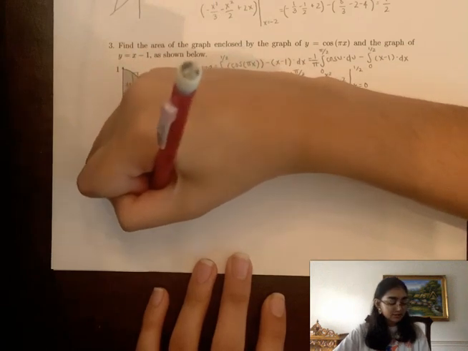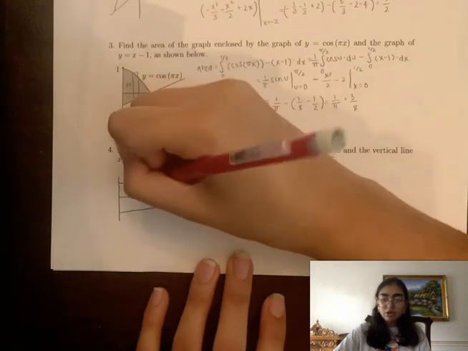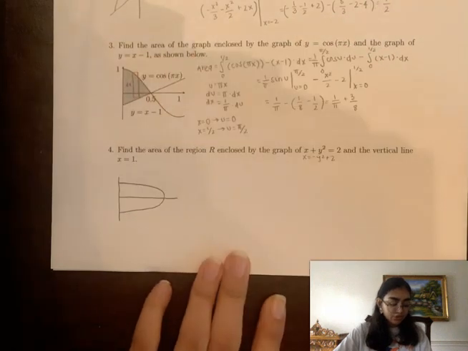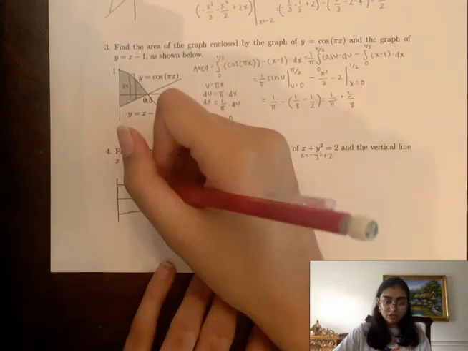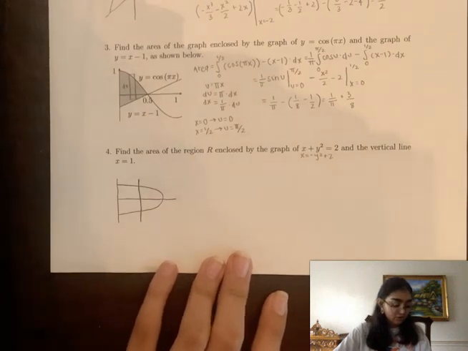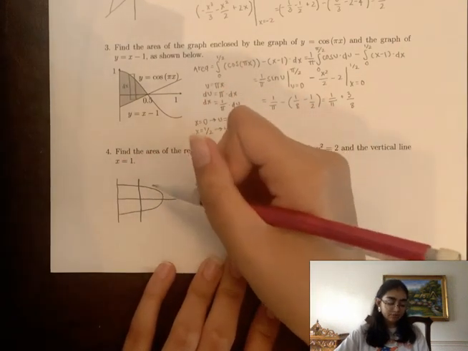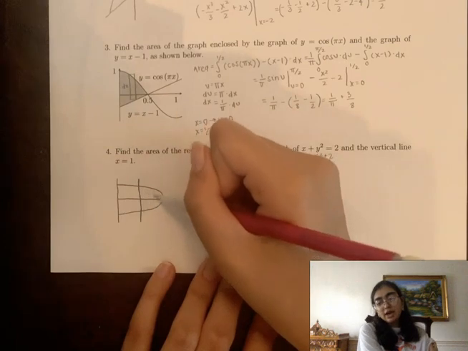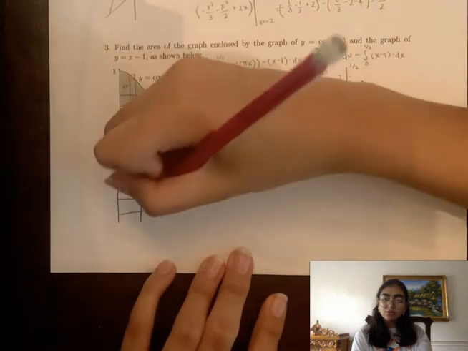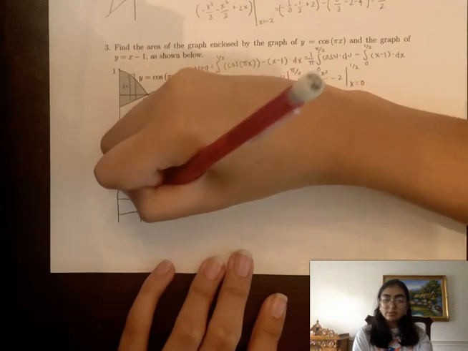So in this case, we would normally try and draw a vertical rectangle, right? However, if we tried to draw a vertical rectangle in our shaded region, we'd find that we would have a top and bottom that are the same function. So in this case, we actually have to do a horizontal rectangle so we can follow the equation area equals the integral of right minus left.